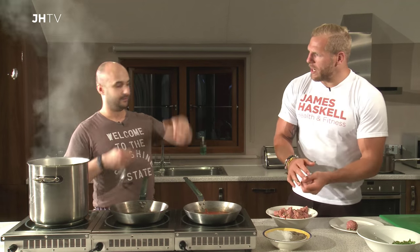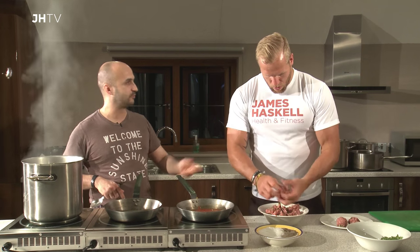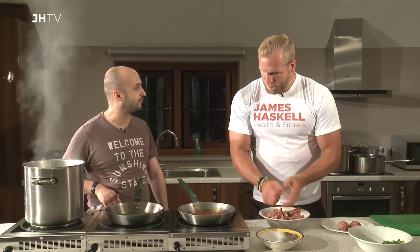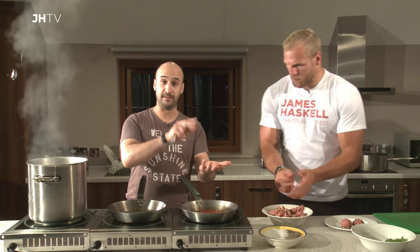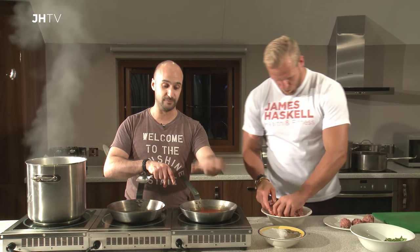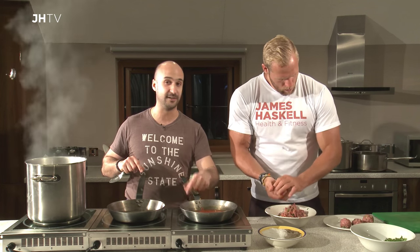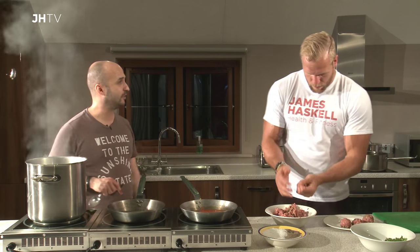Make it on a Sunday, make it at the beginning of the week. Take a big kilner jar, stick it in the fridge — Tupperware, pots — literally stick them in the freezer. Every time you want tomato sauce, if you stick it in a Tupperware jar, decant it out frozen into a pan, add a gentle heat to it, defrost slowly — you've got your tomato sauce ready to go.